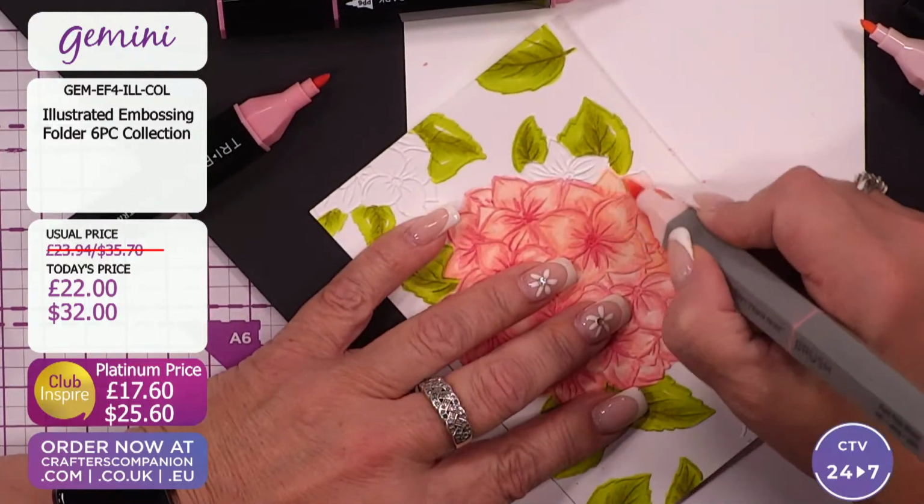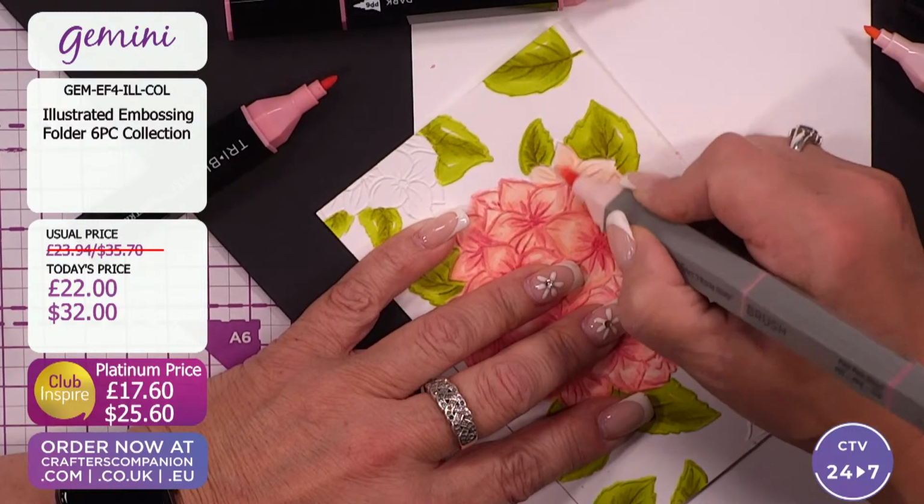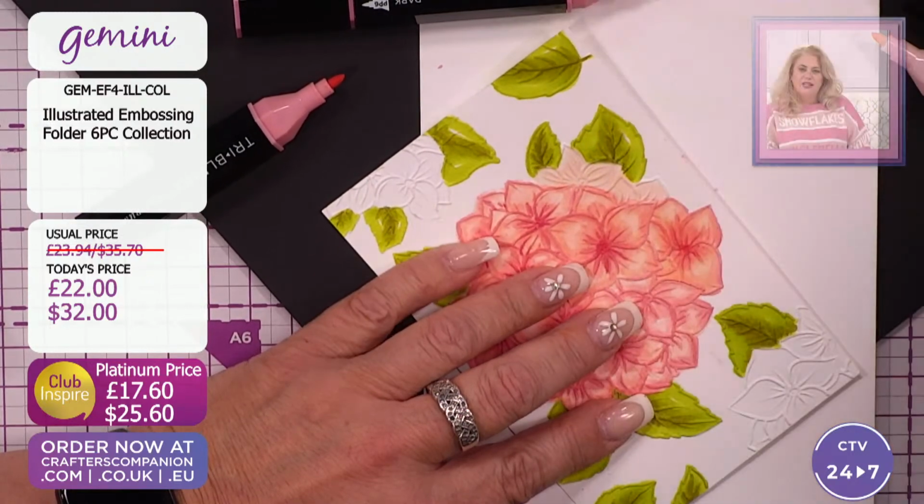Really so does. I'm impressed how much you've managed to get done, because the colouring does take a bit of time, doesn't it? Absolutely it does, yeah.